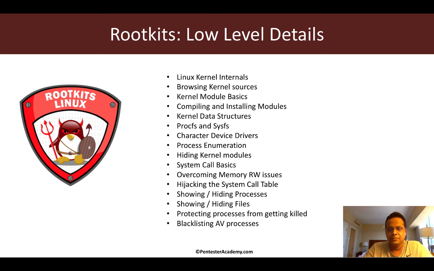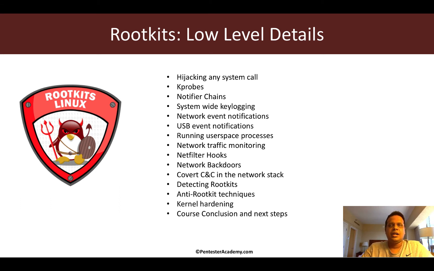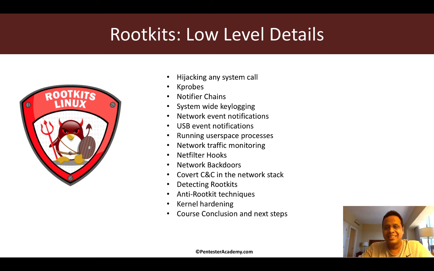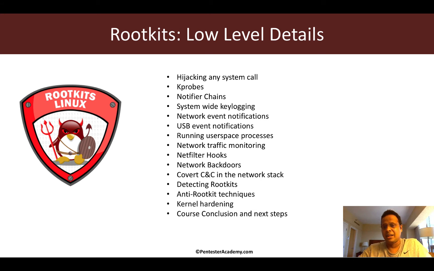After that we'll look at hijacking just about any system call using kprobes, and then move on to notifier chains. In notifier chains we are going to look at how a rootkit may create a system-wide keylogger, how it may monitor network and USB events so that it knows what's happening on the system and can react accordingly. Then we'll move on to how a rootkit could run user space applications and create its own backdoors. From that point we will jump into the Linux kernel network stack basics, understanding things like netfilter and how they could be abused by a rootkit to create network-based backdoors and command and control.